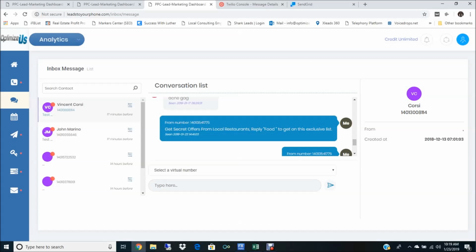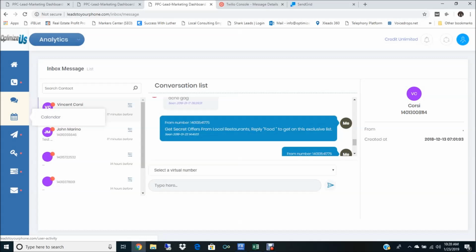And then at that point, you can actually speak to them directly. You'll get a notification alert over here where the little bell is in the right-hand corner. It'll say 1 or a star, and then to contact that person right away. Someone wrote into you, and you can speak to them directly and say, "Hey, what kind of food do you eat?" or whatever else. So this is a very personal one-on-one to generate leads immediately for you. Very powerful system. And like I said, you can put it right on Facebook, and you can do a boost ad on Facebook to your targeted area.